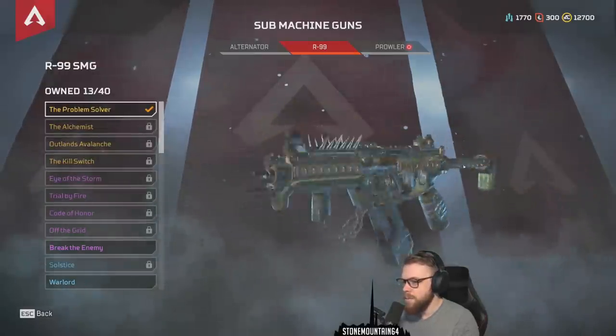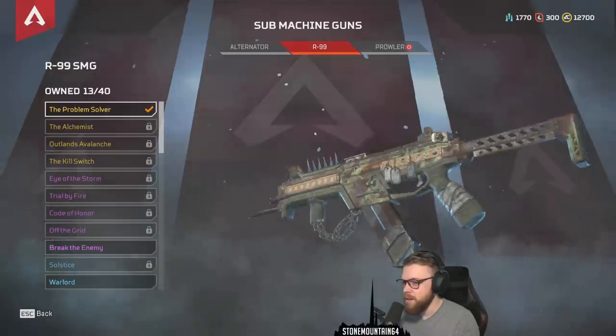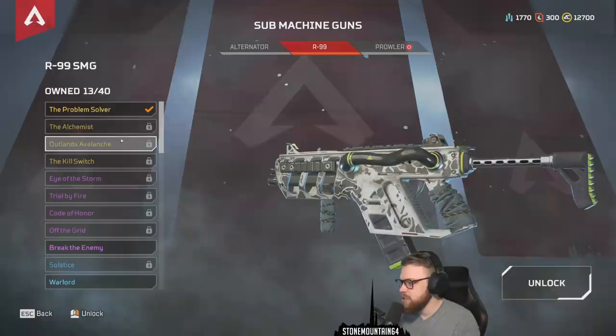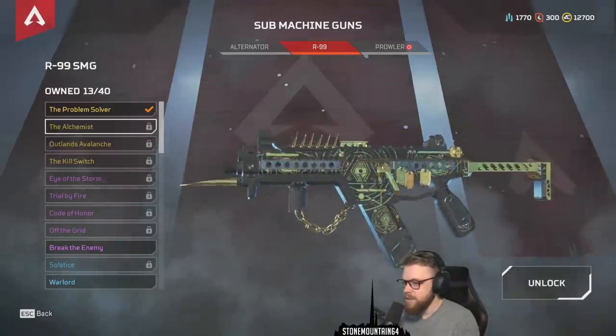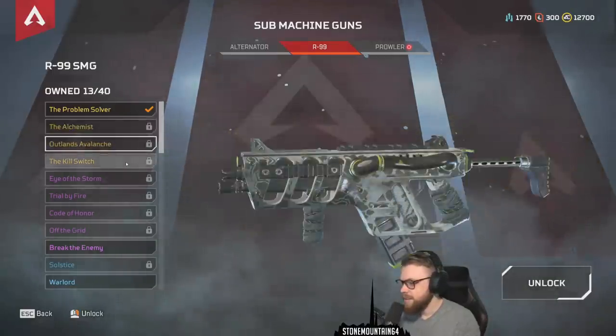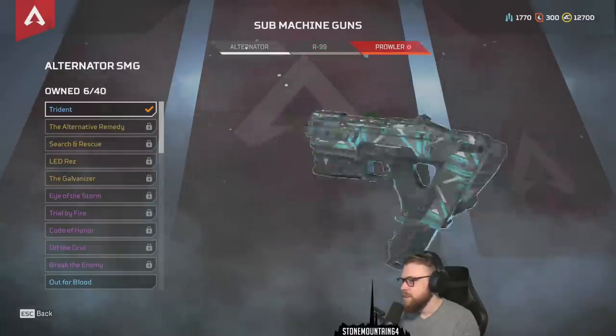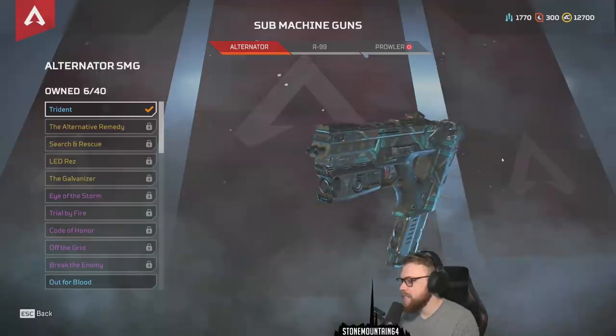The Problem Solver. I mean, this one is super cool, but I'm just not a big fan of this gun right now. That's pretty good. This looks like something out of Destiny, dude. Right? So we got a cool alternator. We finally got a skin for that.